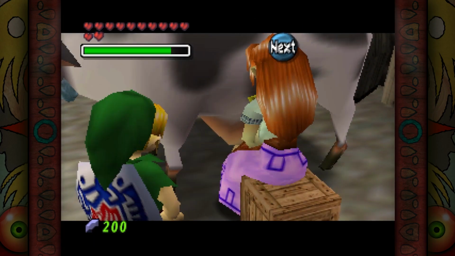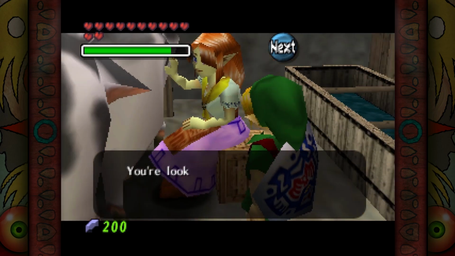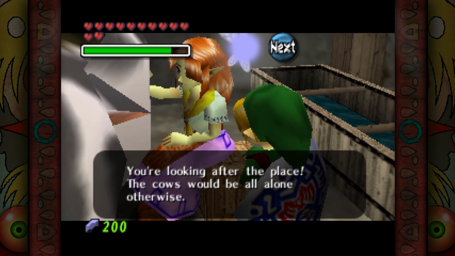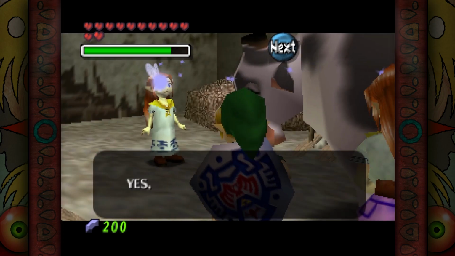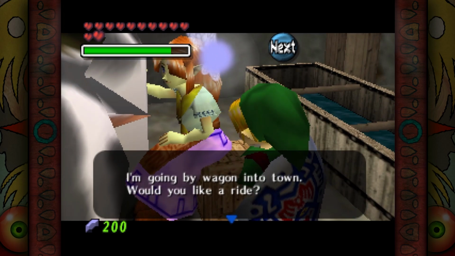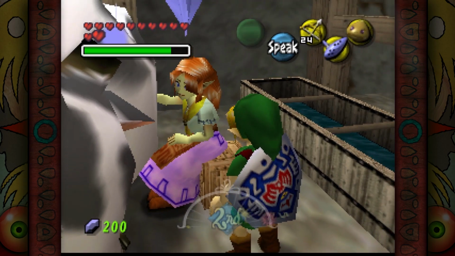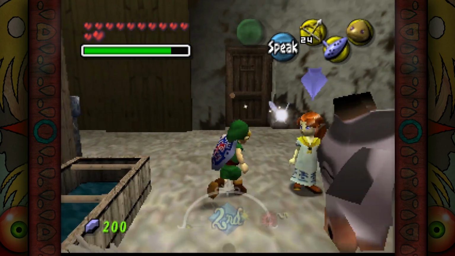Oh my, hello. Romani's going to take our milk to Clocktown too. You're looking after the place. The cows would be all alone otherwise. Yes, sister. I'm going by wagon into town. Would you like a ride? I'll be leaving at about 6 o'clock this evening, so you can join me if you like.